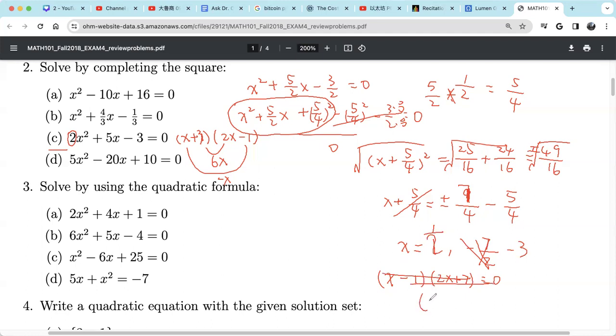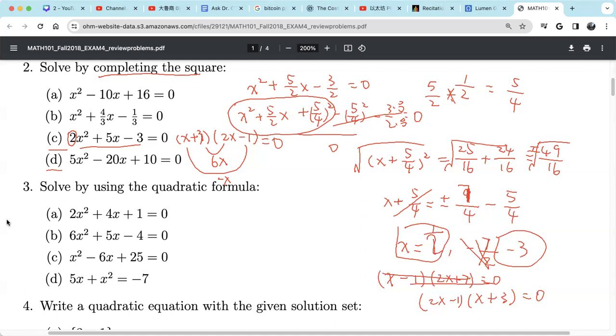So that means this is 2x minus 1 times x plus 3 equals to 0. Indeed, right? If we start from the beginning, try to factor this, yes. That's 2x minus 1 times x plus 3 equals 0. Yeah, sorry, I made a mistake here. But to see this, okay, so whenever we have rational solutions, that means the original equation can be put in a factored form, right? But here we want to practice the completing the square skill.